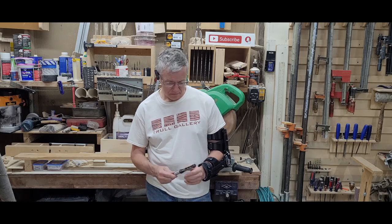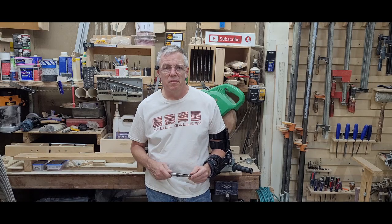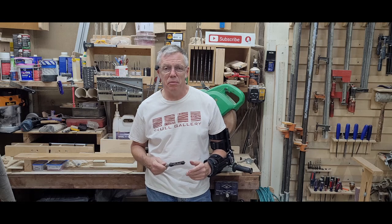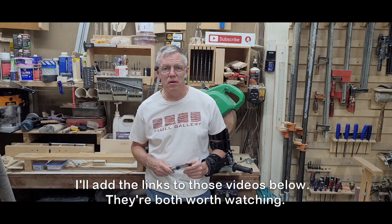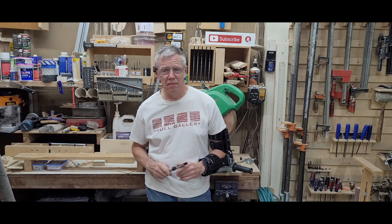Today we're going to talk about hollow chisel mortises. Over the last week or so, I just happened to have seen a couple of videos on hollow chisel mortising, and they both kind of rubbed me the wrong way for two different reasons.